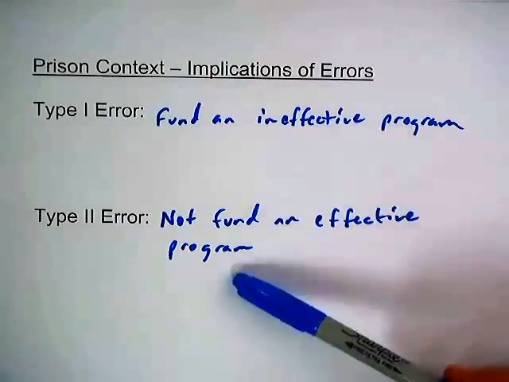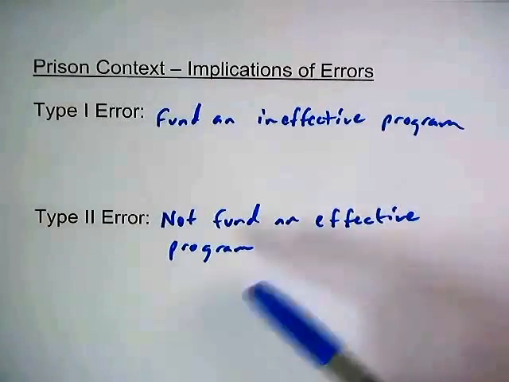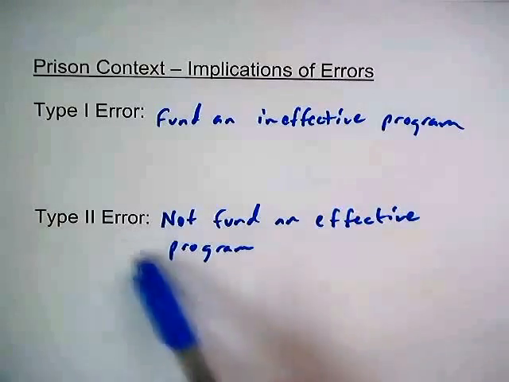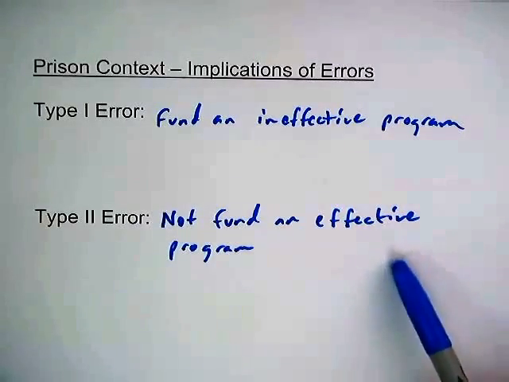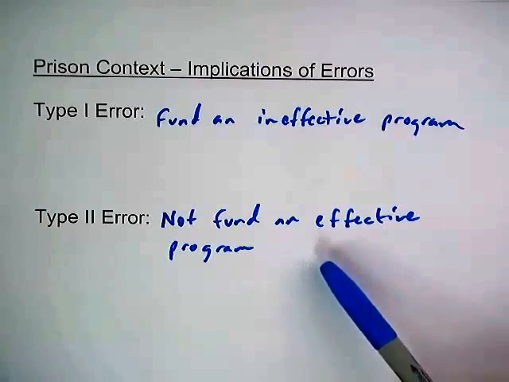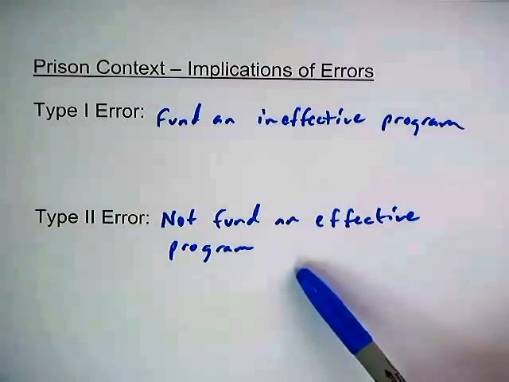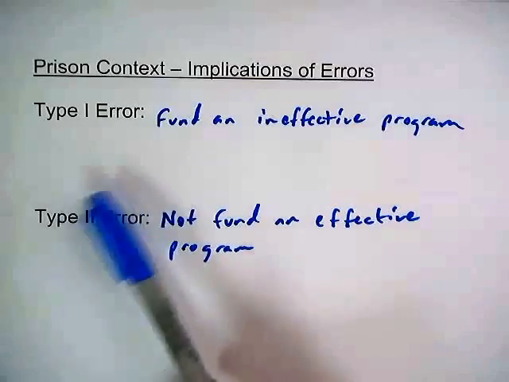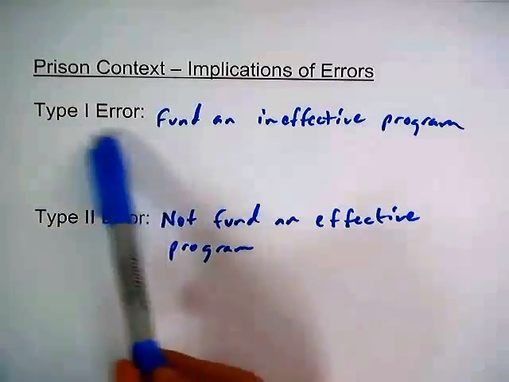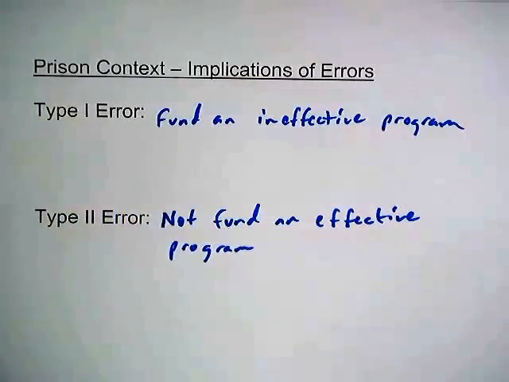It's hard in this case to say which one is worse. I think from a worldly perspective, a type 2 error is going to be worse because we're not going to be helping people that could be helped through this program. If you are the accountant for the prison, you might be a little more wary of the type 1 error because you'd be wary of wasting that money. But you can see that the two different types of errors have different implications. And a lot of times it's important to consider those implications before making your conclusion.